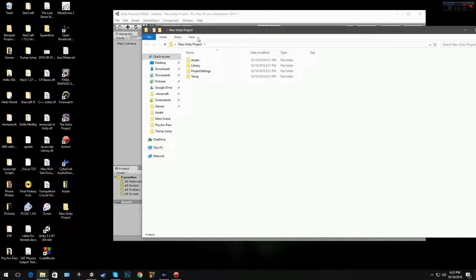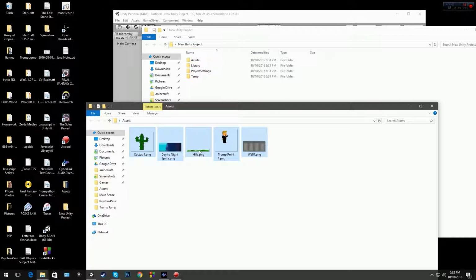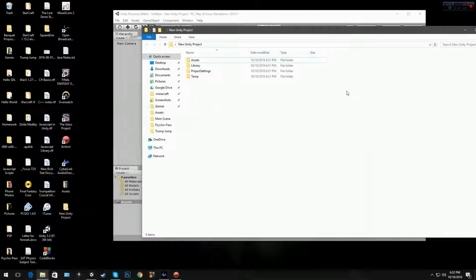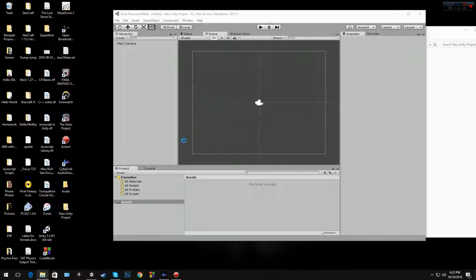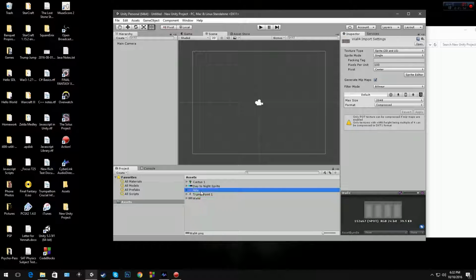I need to add some assets. It's like your sprites, your game sprites, what things look like. Your basic fundamentals of your game. Whatever you want, you can put them in assets, and they should be PNG files or something. And then once it loads, you'll have basic sprite files to work with.